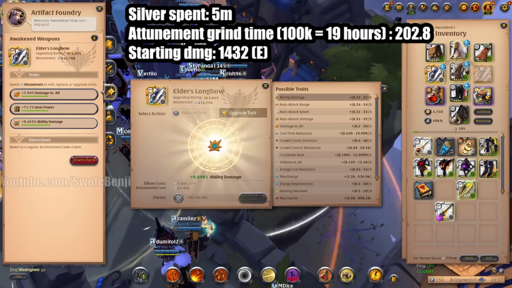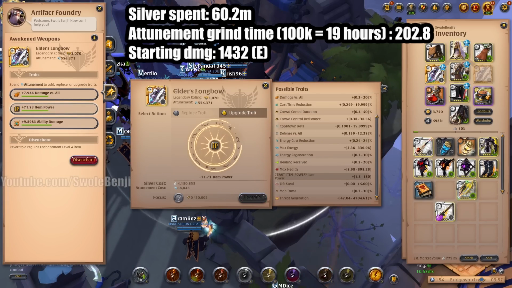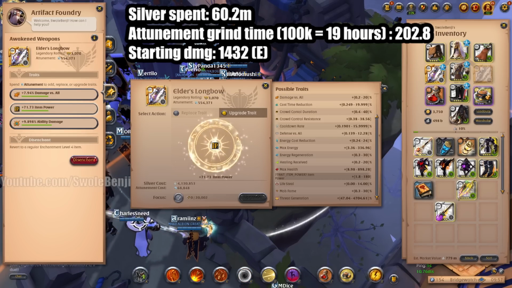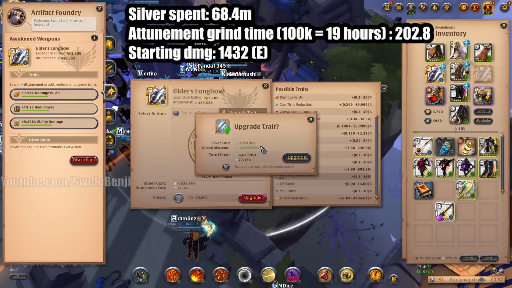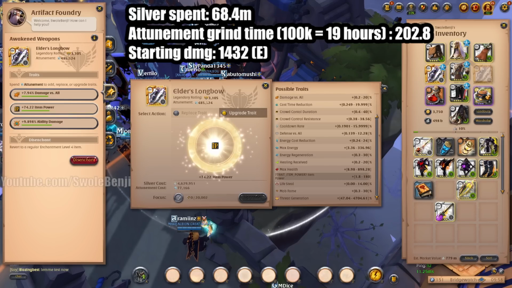Look how long this is going. Item power. Let's pump that up. 8.2. 8.2 plus 60.2 is 68.4. And again, 9.2 this time. 9.2 plus 68.4. 77.6 million is how much we spent.